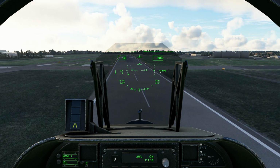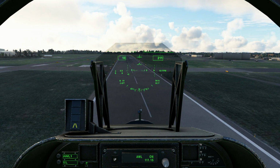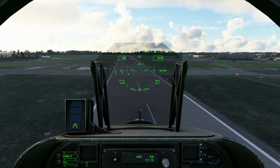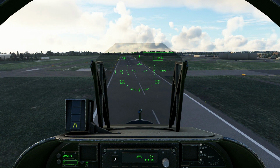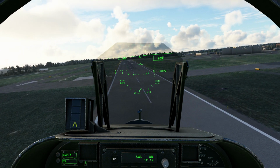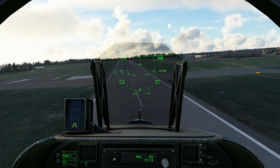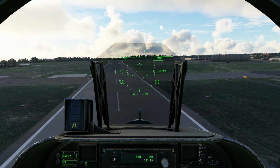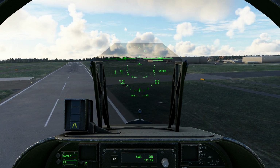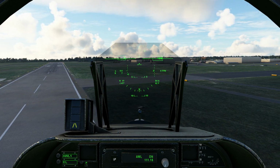So I'm now flying this around like a helicopter, although unlike the video where I was flying a helicopter, this is actually somewhat easier. So can I bank this aircraft? That's the question. Will it bank? No, it doesn't bank. So it just drifts. So all you've got to do is that. There you go.